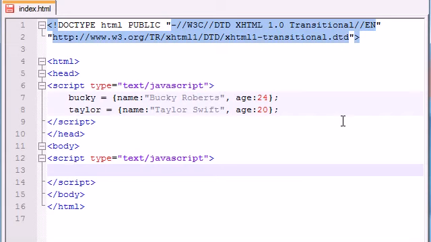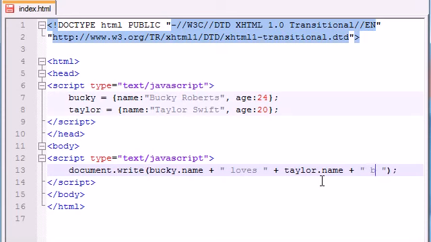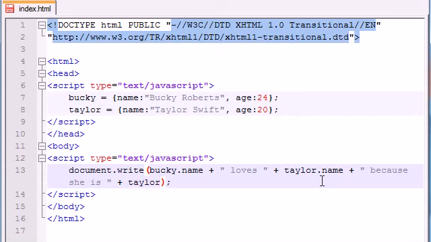Anytime you want to use your object, it's no different than before. Just go ahead and write your object name, like Bucky, and then write whatever property you want to use, like age, name, whatever. So let's take a look at a quick example. Document.write, and go ahead and write like Bucky name loves Taylor name because she is Taylor age.